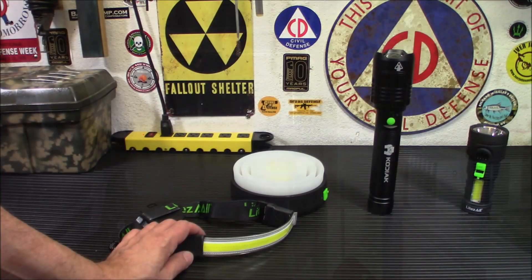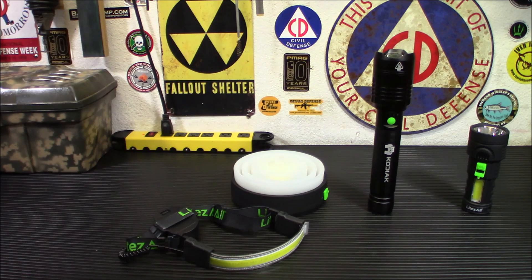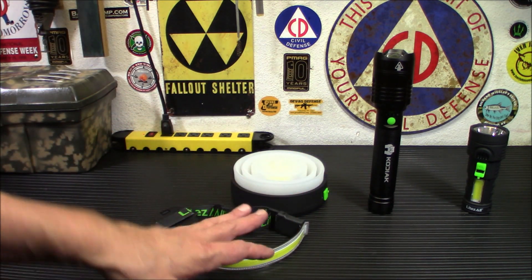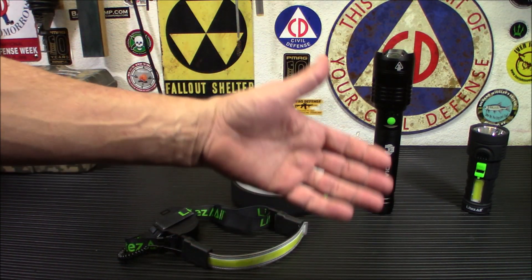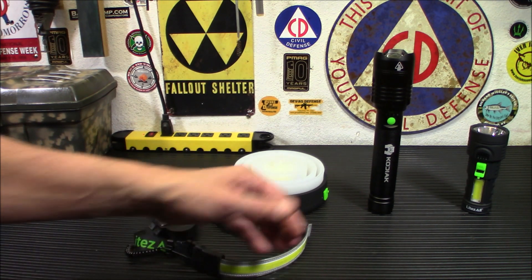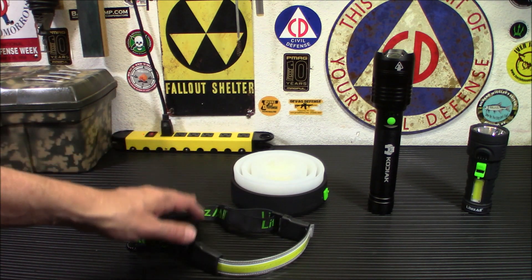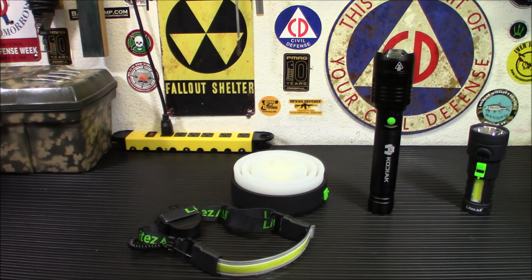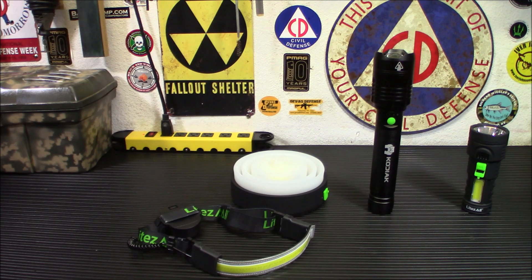Let's finish up the specs. You've got up to 200 max lumens with a very nice wide diffuse light. You have the high brightness, low brightness, and strobe modes. With such a wide area of light, you don't need a ridiculously powerful cutting-through-everything beam. It gives you just enough light to see but won't blind everybody in your party if you turn around. 200 lumens with a wider beam gives a more natural feeling. You can wear this over hard hats or hoodies — it's fully adjustable with 180 degrees of bright light. It's perfect for job sites, camping, jogging, cycling. Powered by three AAAs; 3.5 hours on high, 5 on low, 7 on strobe.